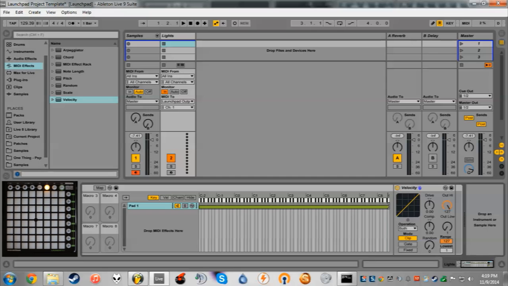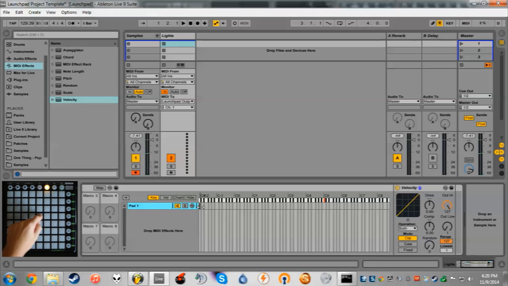Okay, so as I said, each little pad on your Launchpad coordinates to a note on the keyboard. So right now, if I press that, you can see the C5 lights up. So if we drag this little thing in key, make sure you're in the key, drag it over to there. So that makes only that one light up. If I press any other one, none of the other ones will light up. If you have this dragged out over the whole entire thing, then all of them will light up that color.